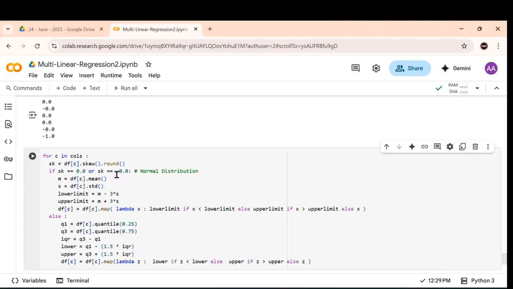Obviously, when it is 0, it is normal distribution. Then in the other category, we will say it is a skewed distribution. And here Q1, Q3. Q1 is the first quartile, which is 25%.